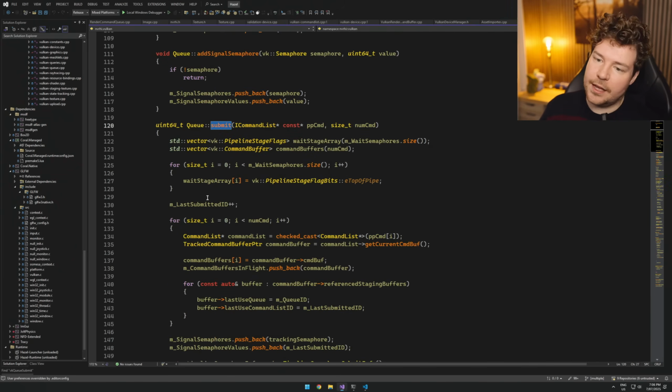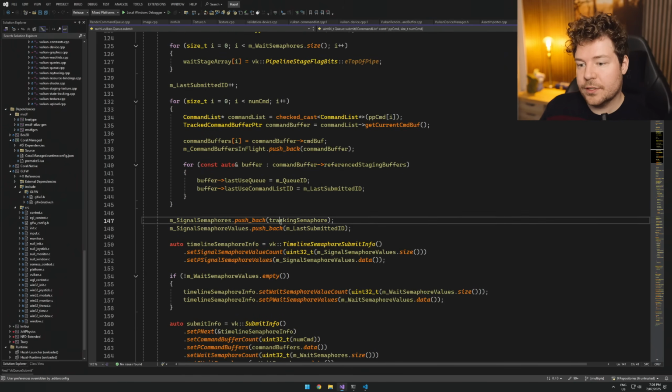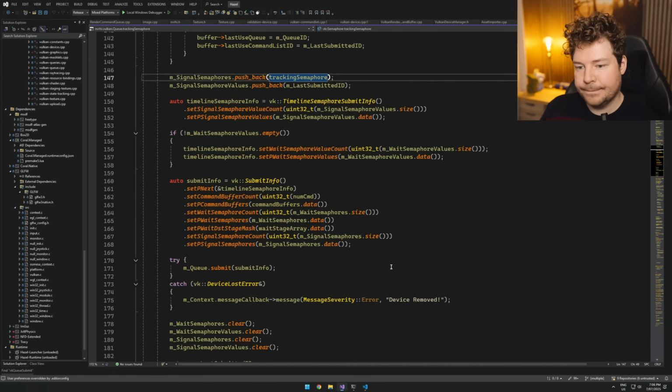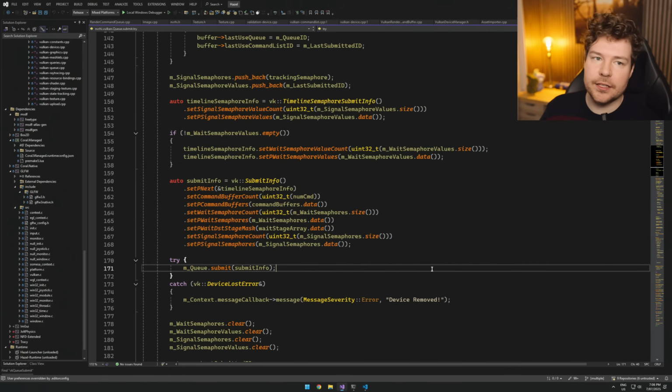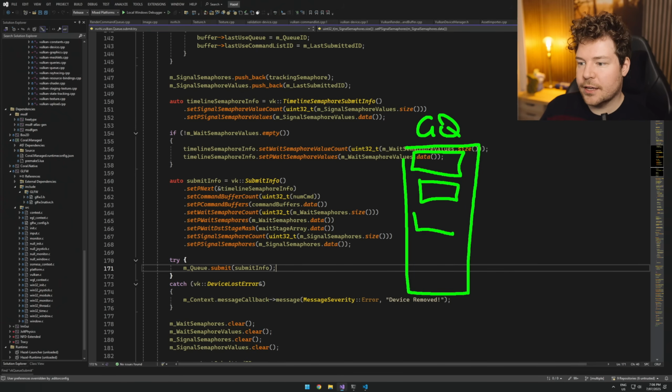And then here again would be a nice place to lock that. But over here we do actually have semaphores. So I wonder if they do queue to queue synchronization here. Basically the idea is that at the moment things are kind of easy because we just have that graphics queue. So as we go down and we submit things, it's kind of easy. You're going to finish that before you do that, before you do that. Internally, Vulkan can reorder different commands, but ultimately the flow is kind of like this.